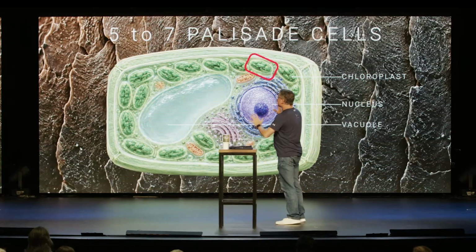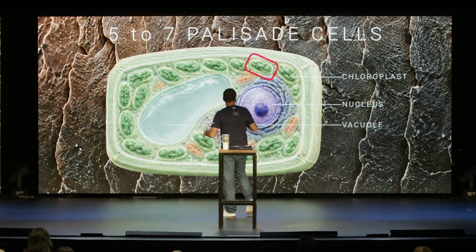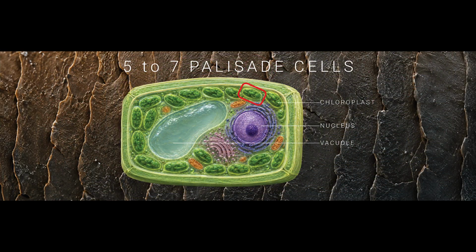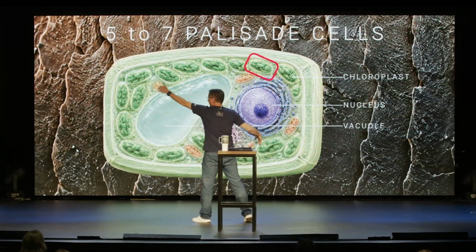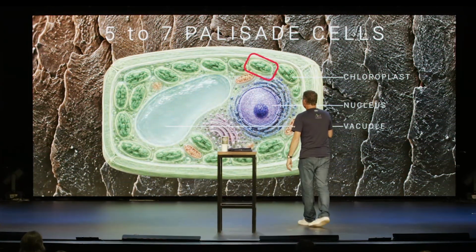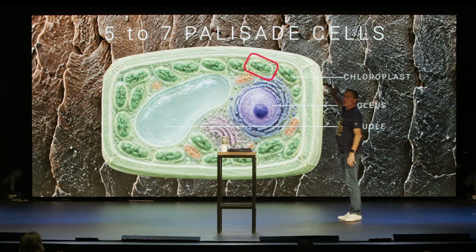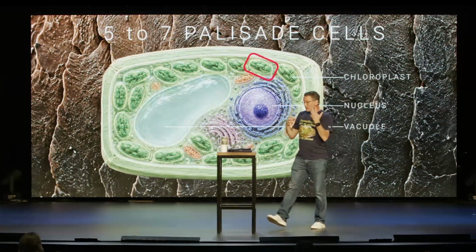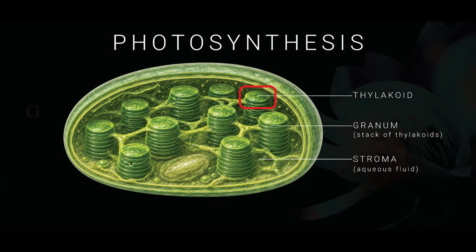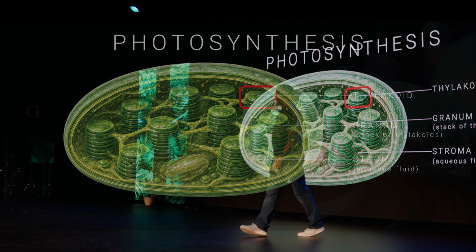Now, to give you a little bit of an idea of the scale here, this is a human hair. You can fit roughly 5 to 7 palisade cells across the width of a human hair. In reality, this is actually not wide enough. That human hair would have been about the width of the entire stage to fit roughly 5 to 7 palisade cells across it. Then we're going to zoom in again onto what is called a chloroplast. This is where photosynthesis is happening. So this is one of those chloroplasts that we're zooming in on. And these little coin-shaped structures are called thylakoids.